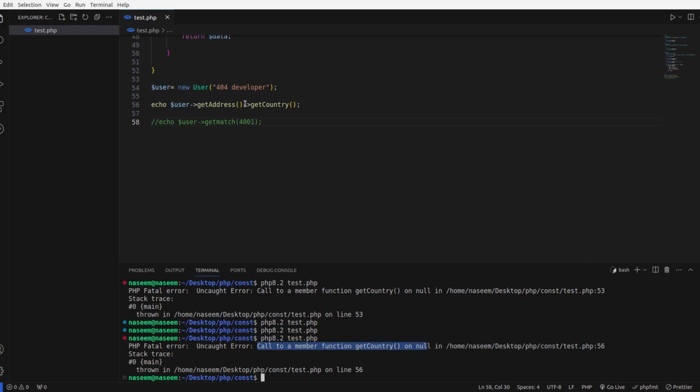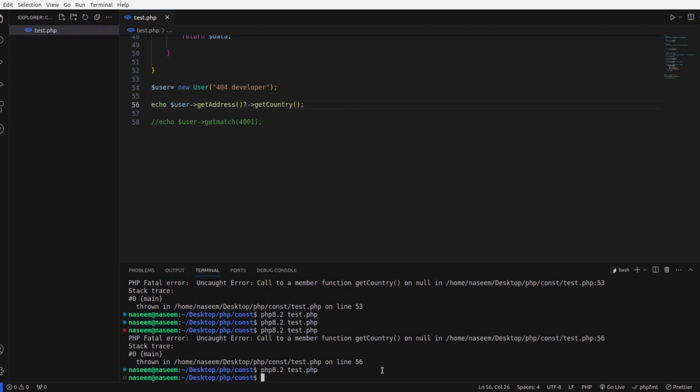In earlier versions, what we do is provide an if condition and check if get address is null or not, then we call the next one. But in this case, we can just provide a question mark here and it is null safe. So what will be the output? See, there is no error.